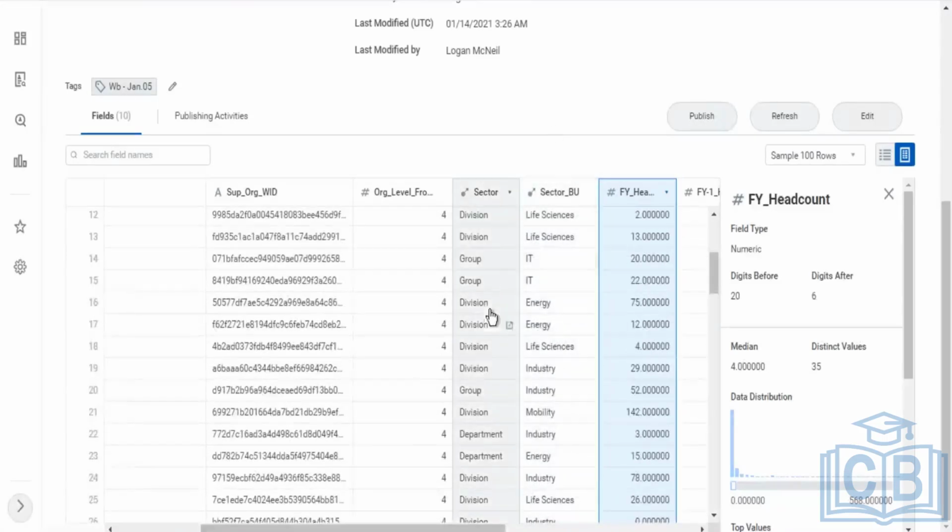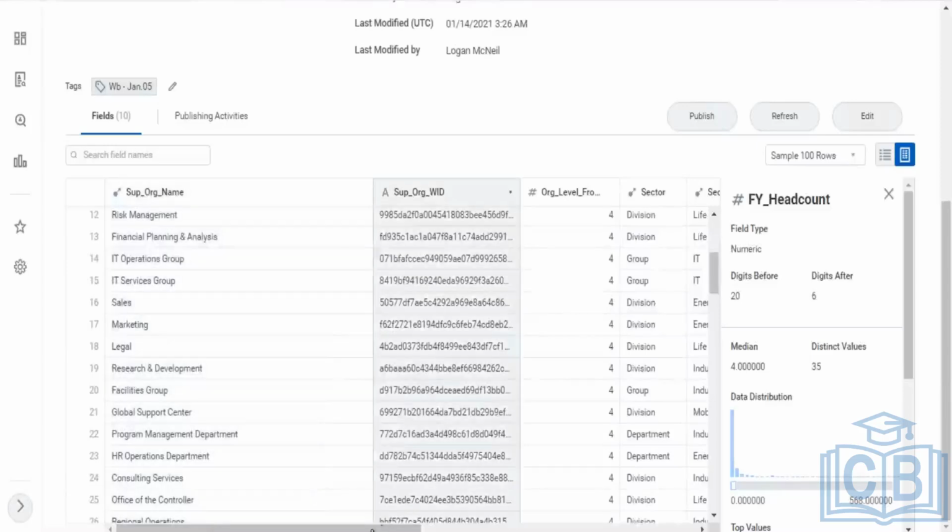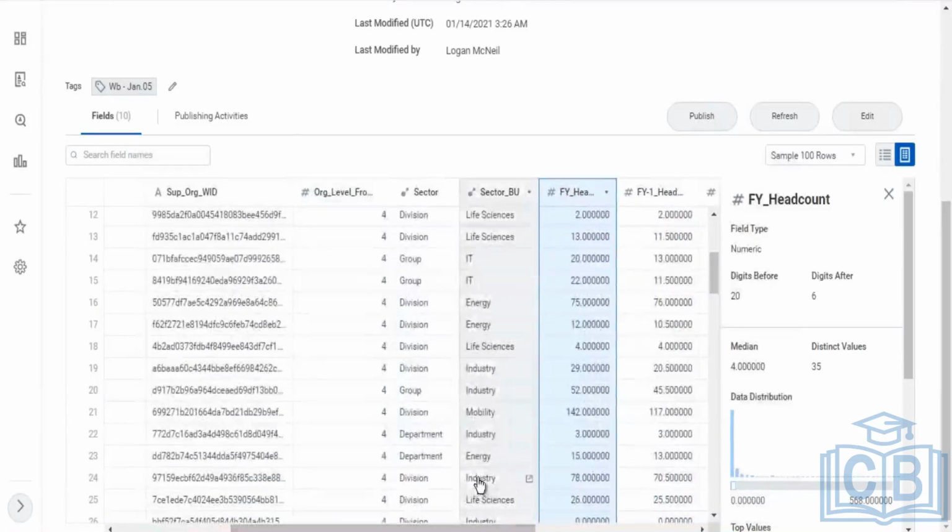Now, what is happening is these are basically subtypes of an organization. So in Workday, when you create any organization, you define a subtype for that organization. For example, your supervisory org, which is the organization we are looking at right now, can be classified as a business unit, a division, a department, a group, a project, a hub, basically to represent your organization structure, your enterprise structure, right?